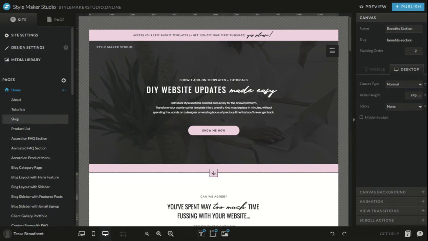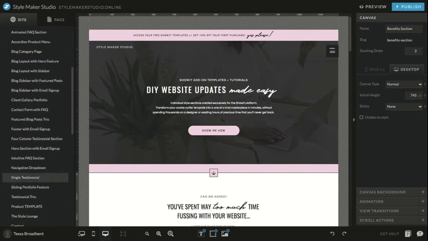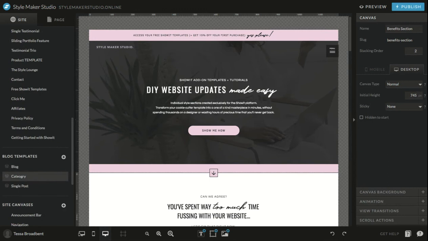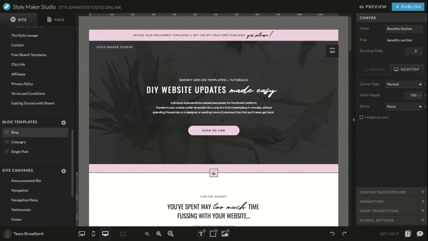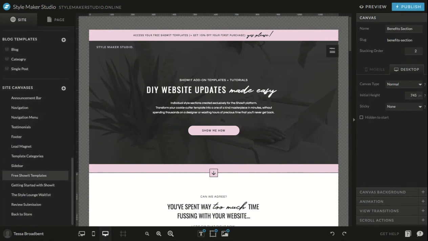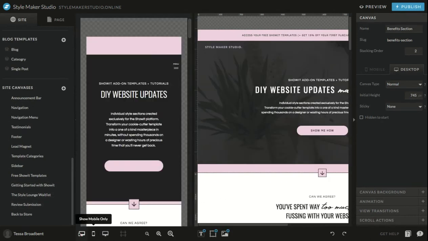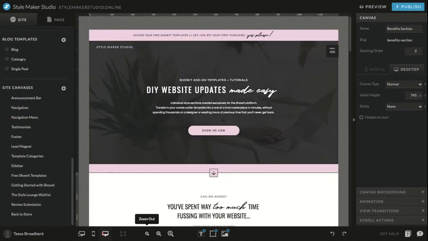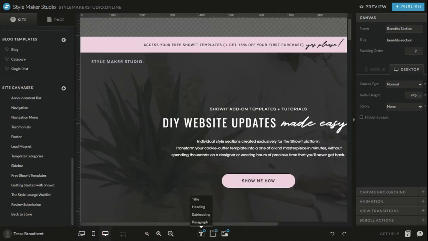A list of all of your website pages, a list of all of your blog templates, a list of all of your site canvases, user profile, mobile and desktop views, zoom buttons, design tools, undo and redo buttons. And then on the right hand side we have individual canvas information, which we will also cover soon. And then we have the preview and publish buttons.